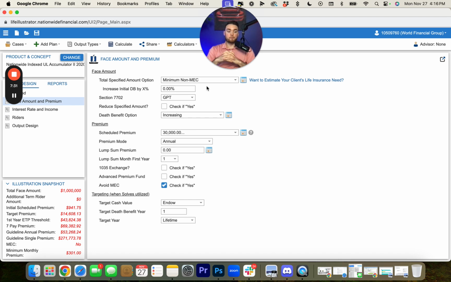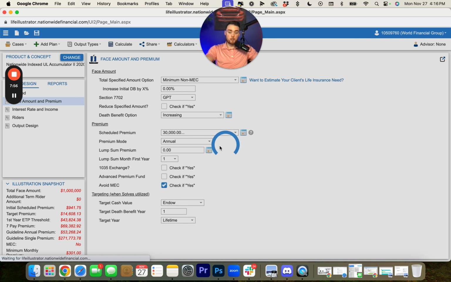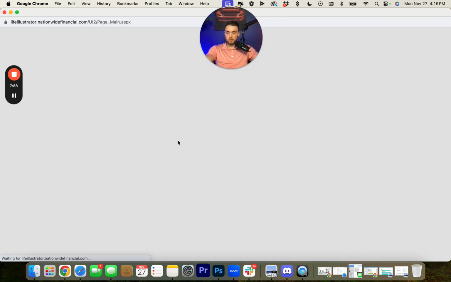It doesn't mean that if you're 21 and you want to put in $250 a month into your IUL to use as a supplemental retirement plan, we won't absolutely do that. I'm just saying we kind of hyper-focus on more so bigger fish, I guess you could say. But let's go ahead and calculate this really quick. I'm curious to see what this ends up projecting here.